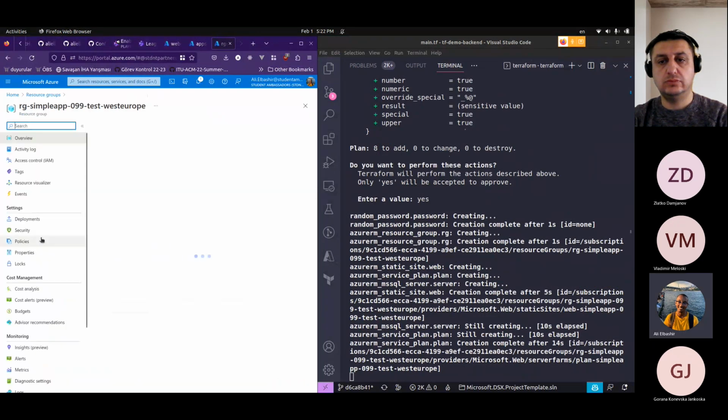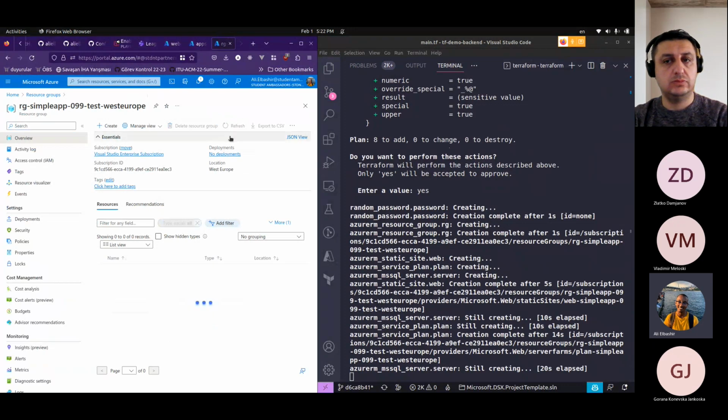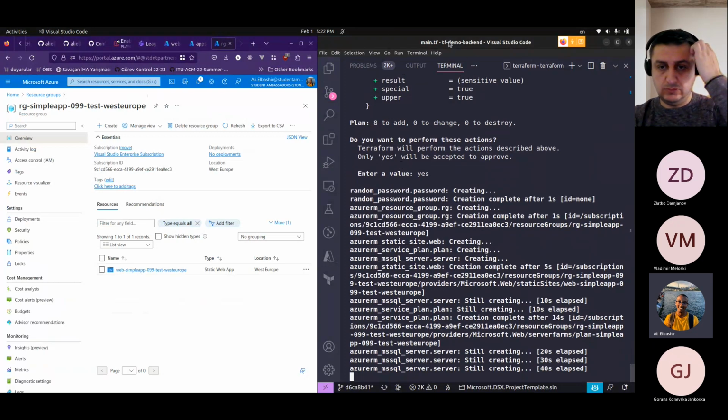Yeah, so as you see, without me having to come into the portal and provision and click on create and do all of these things, my resources are automatically being provisioned. And every time I refresh over here, we can see the other resources being provisioned in real time while this is happening. So this may take a while, according to what is being provisioned, especially the backend and the database may take a while.